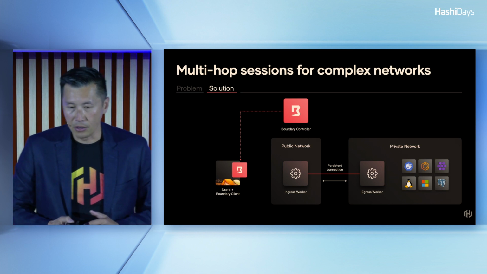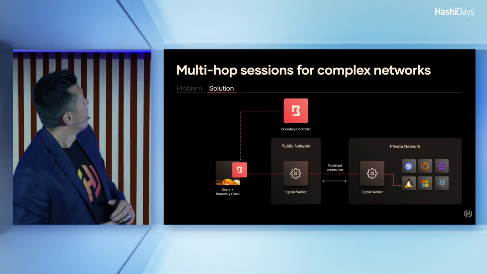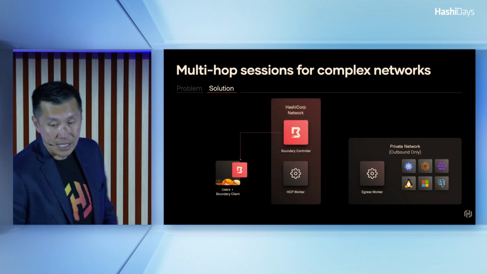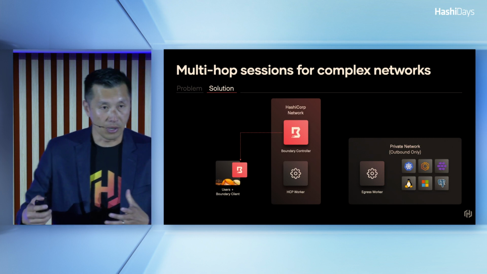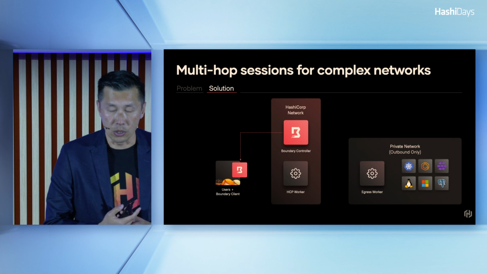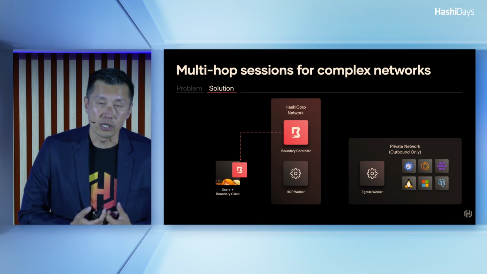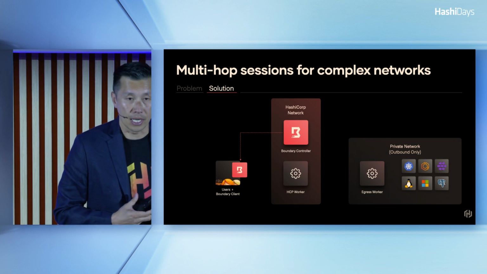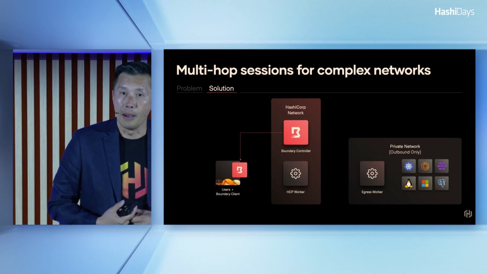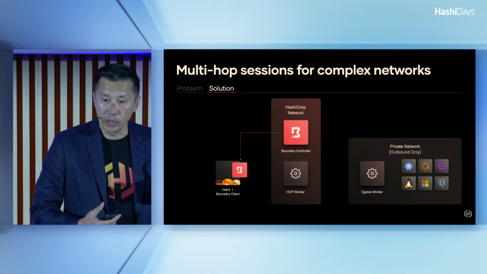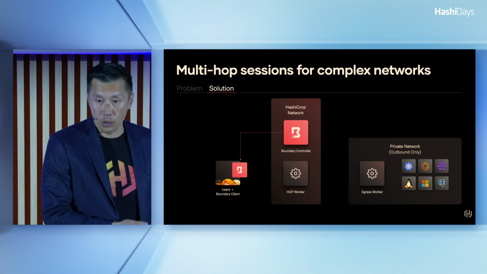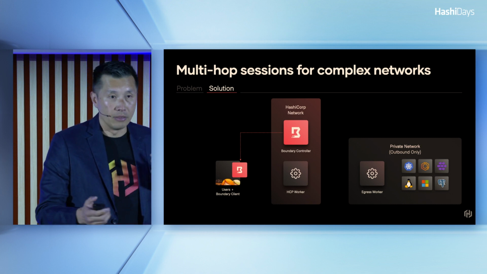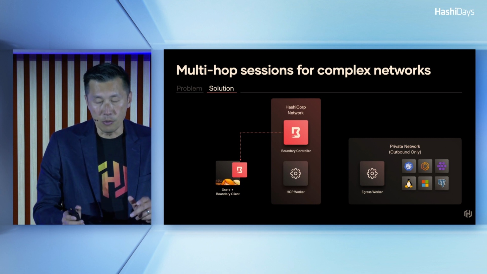So what about organizations that don't have any type of inbound access at all, right? The network's completely private and only allows outbound. So in that case, we can still leverage our HashiCorp network where Boundary resides. So if you've ever deployed HCP Boundary, when you deploy it, it automatically creates these HCP workers for you in HashiCorp's network, right? And those workers are specifically for you to use.